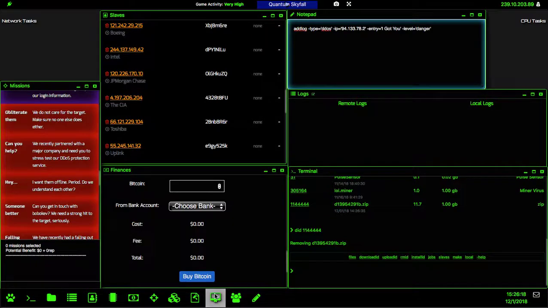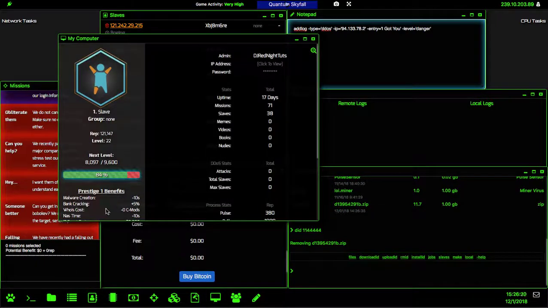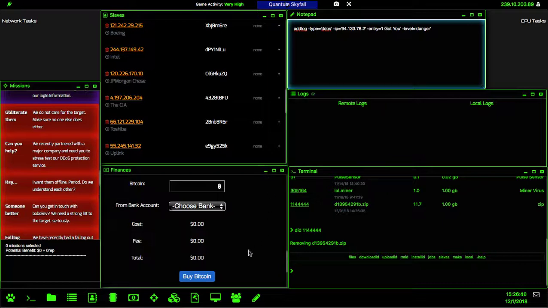That way you have a free WHOIS cost. So as soon as you have WHOIS cost minus 30, then you'll be able to take full advantage of the DDoS missions a little bit better. And not to mention, by the time you reach prestige level 16, you should have higher software.